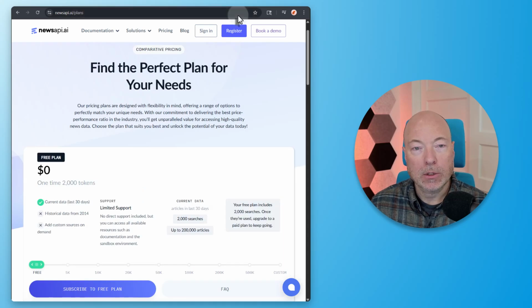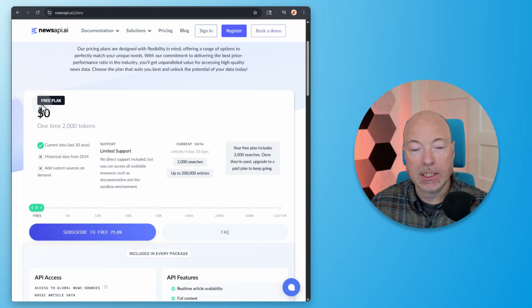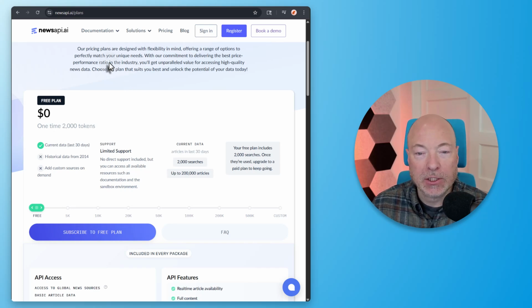One of the things I like about newsapi.ai is that they have a really nice free plan. So you can see the details here. The way it works is that when you sign up, you get a one-time allocation of 2,000 tokens, is what they call it. That's how they measure searches, basically, using the API. So these will get used up eventually, but I found that that's more than enough to build the product and even run it for a month or two. Eventually, you're going to have to sign up for a paid plan, but I really like this very solid free plan. Unlike some other services that I've looked at, it's not limited in any other ways.